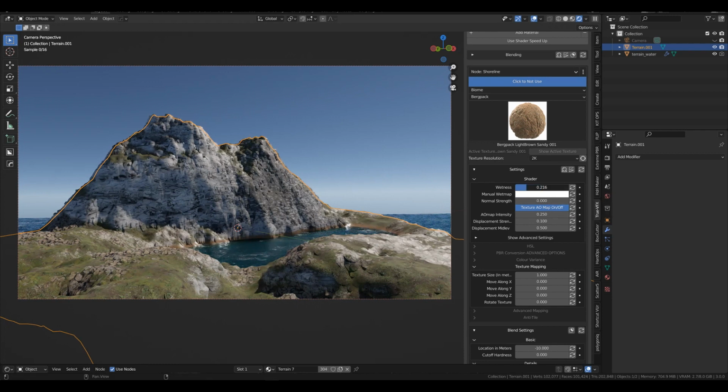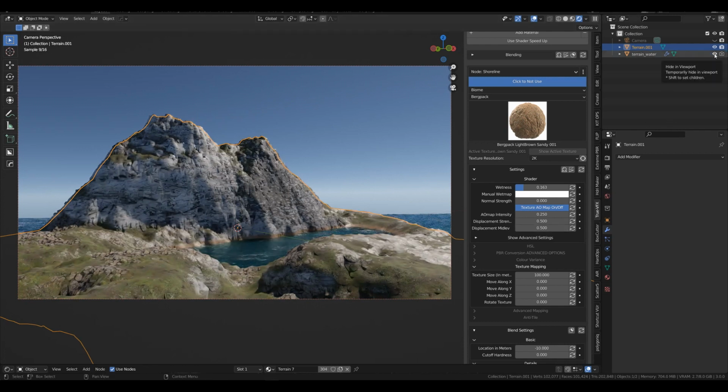Maybe it's a little bit too much the way our sun is set up, but that's what I would recommend. And here we're going with, let's go 100 and increase the displacement strength to 0.5.